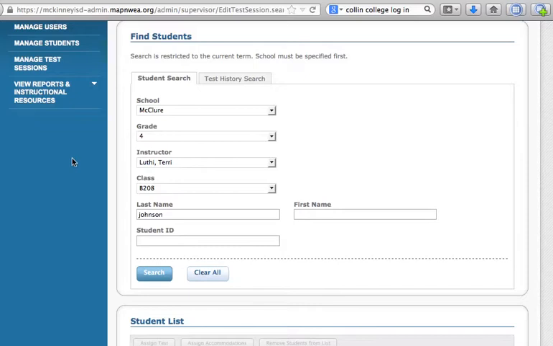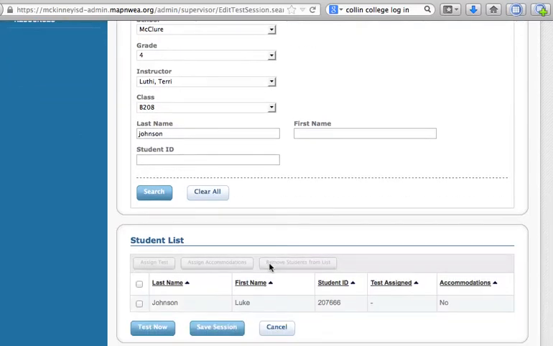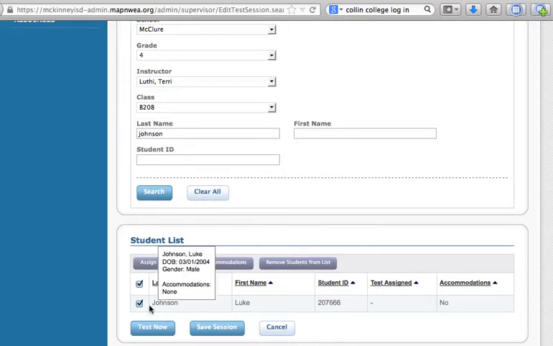Now remember, if there is a student that Lisa and Valerie are testing, do not include them in their list because they will be making their own classes, so you need to refer to the email they sent to you. You will add each student until you have all of the students' names listed here. You can put a check mark by each name individually, or if you click in this box, it will go ahead and check all of them.